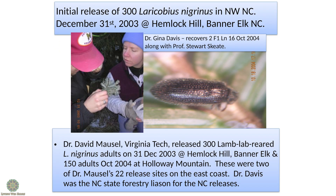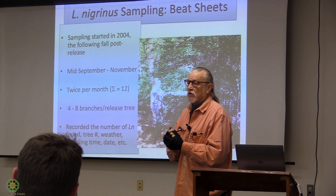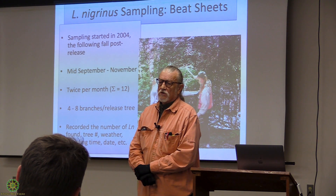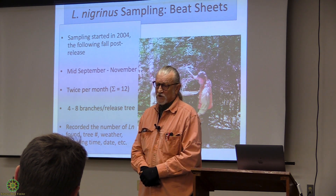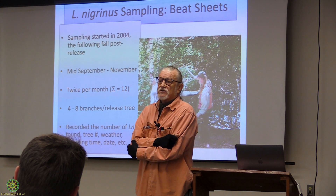Here are the first beetles we found the very next year — this is 2004, after Hurricane Francis and Ivan. That area got 46 inches of rain and we were still picking up beetles, because they're from the Pacific Northwest and they don't care about rain. We were beating on trees, going out twice a month. Virginia Tech knew who I was and said we know you break rules, so we want you to follow this protocol — and for a year and a half I did.